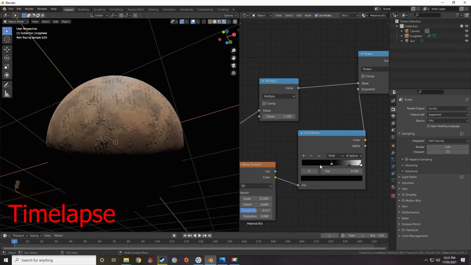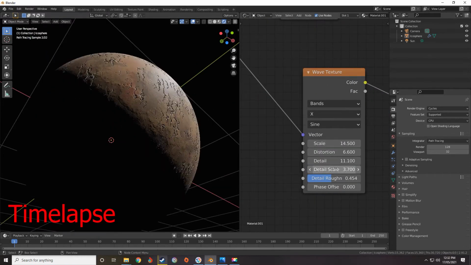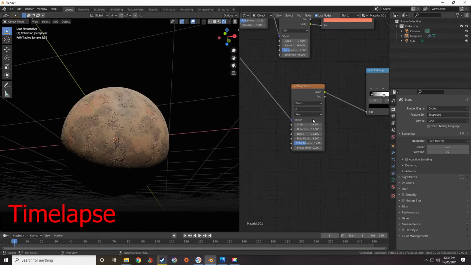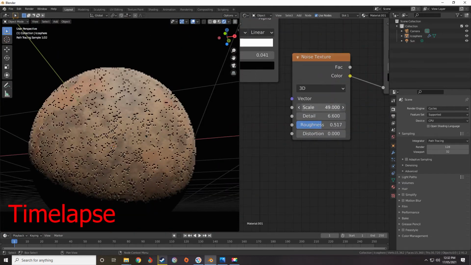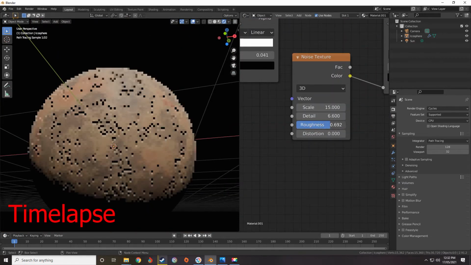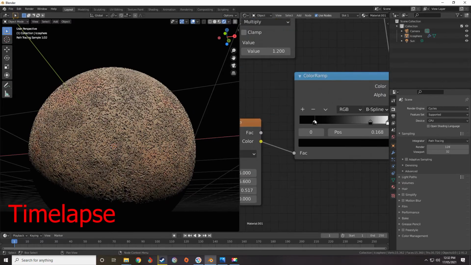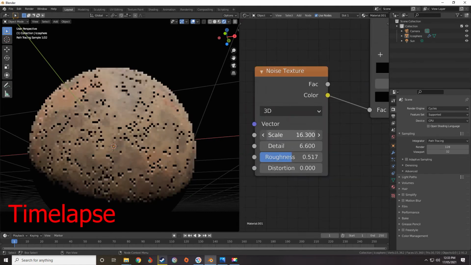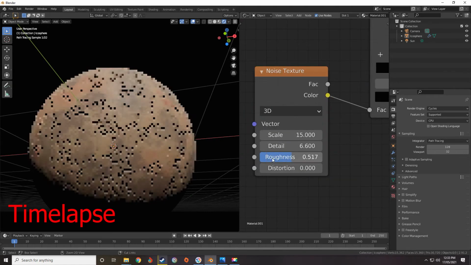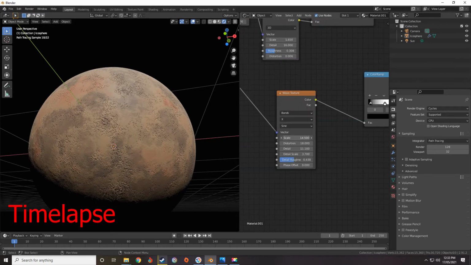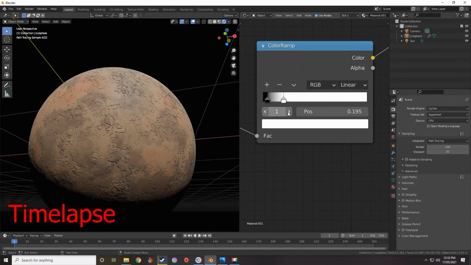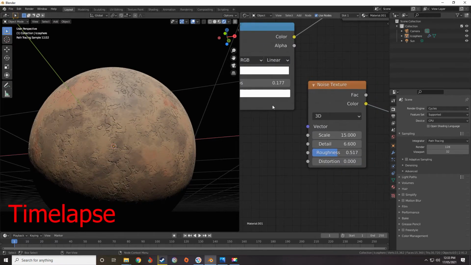I'm adjusting sliders to show how much the noise texture is having an effect on the mask. And then, yeah, I just change my waves again so that it becomes more squiggly and more fine. Just little settings like that to tweak how my waves look and where they appear. So yeah, no real new nodes, just simple tweaks, adjusting my sliders, seeing what they do, and creating an effect that I like. So we're nearly done. We're nearly at the point where I actually figured out what was wrong.